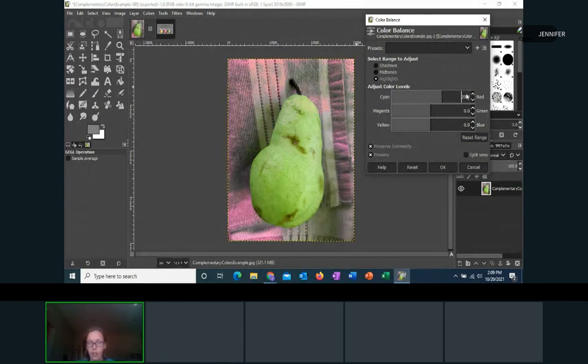Right, that'll just change the light areas. Or I can change just the, notice I'm going towards red, right? Because I'm trying to get more red in there. I can change just the midtones. Ooh. Or I can change just the shadow areas.